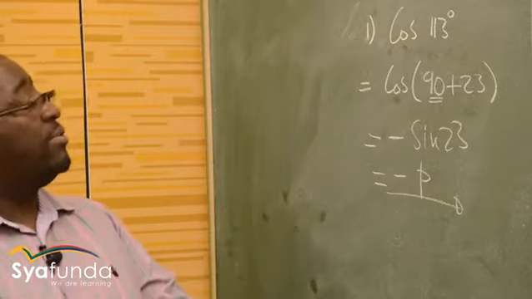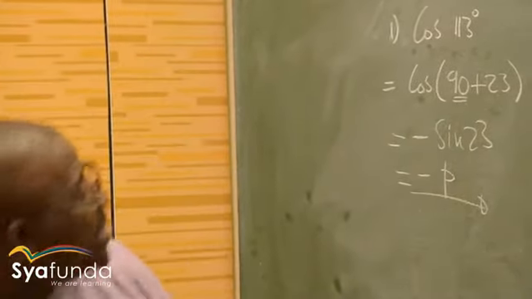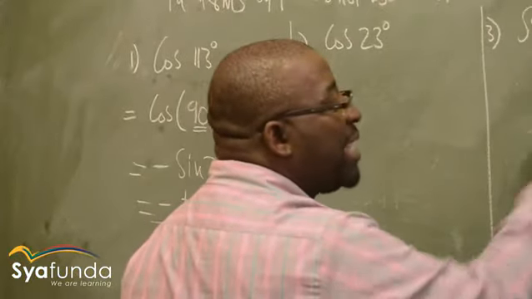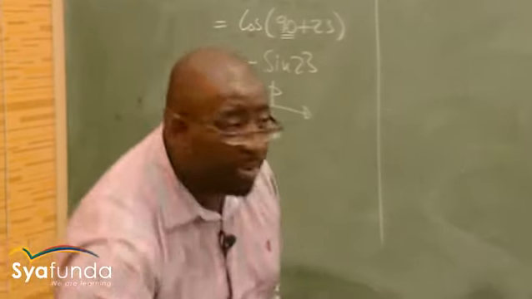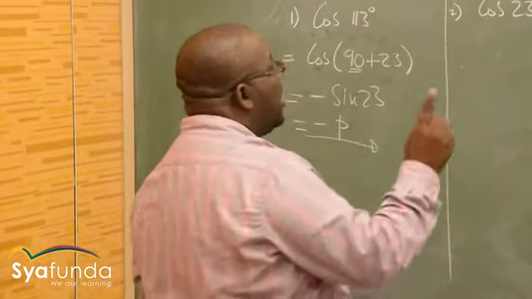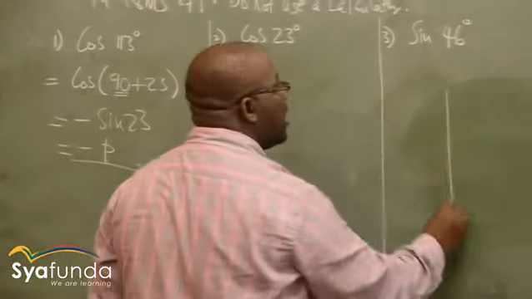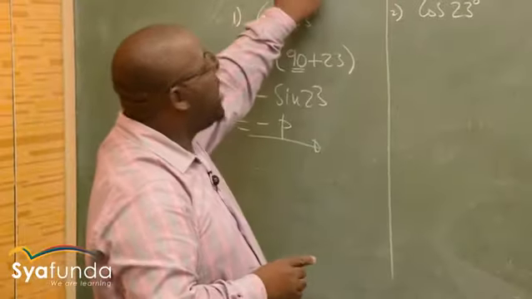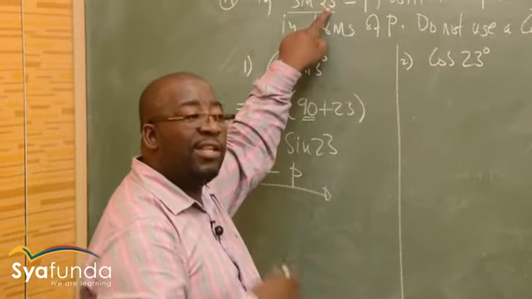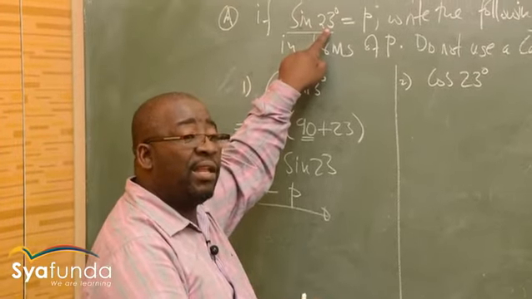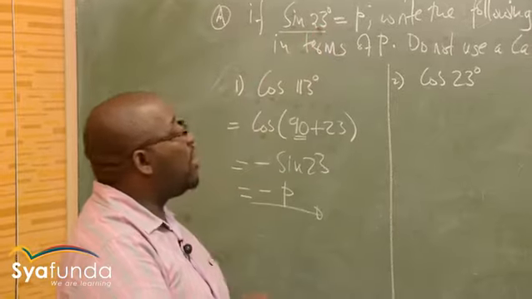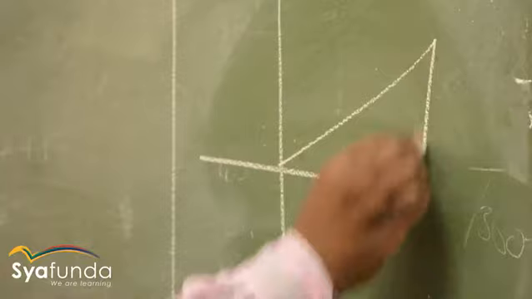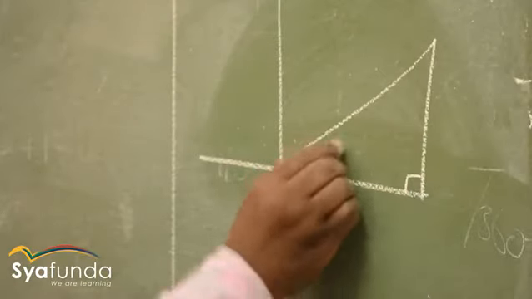Let's look at the second one. At times, it helps to have this small diagram when you do these problems. It might introduce the part that says, using a diagram, we just kill two birds with one stone. So, look here. It's important that you should know the quadrant that you are going to use. Sine 23. In Kabonier angle here, it is an acute angle. In which quadrant is 23? It is in the first quadrant. So the angle that I'm going to sketch here will be in the first quadrant. And the angle I'm dealing with is 23 degrees.